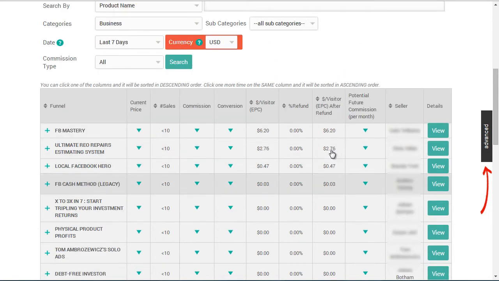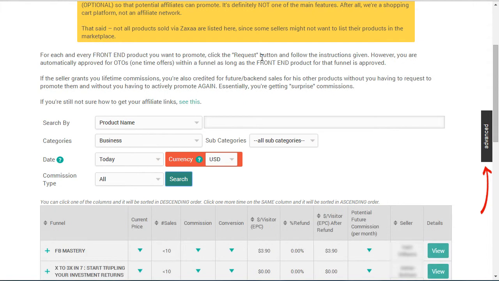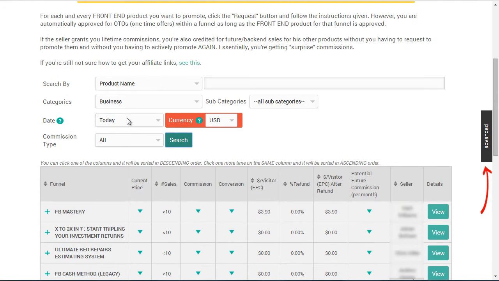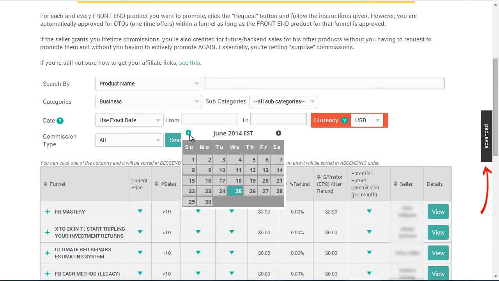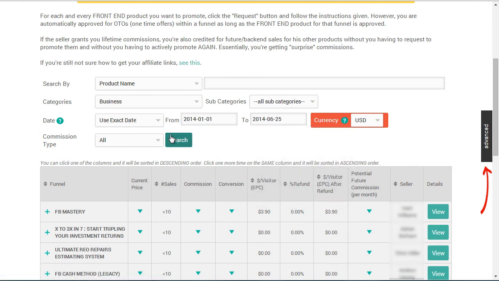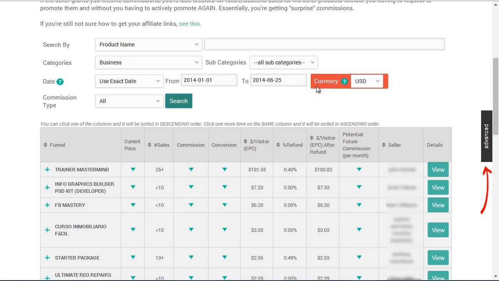And let's say, for example, that I want 7 days. So I have 7 days set, so it's only showing what's been here in the last 7 days. I can also show what has been high for just today itself by choosing today for the date. And we can see that this is the higher EPC from top to bottom. Or if you want to see what has been running well for a long period of time, we can say something like January 1st, 2014, all the way to June 2014, and do a search. And there we go. So you're able to play around with this and customize it to your liking.